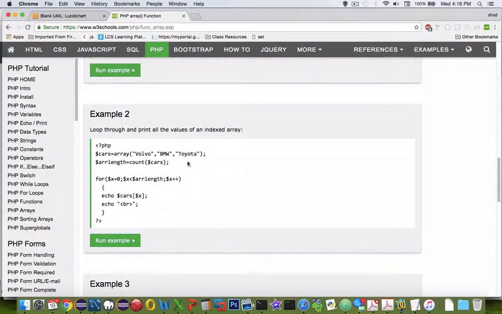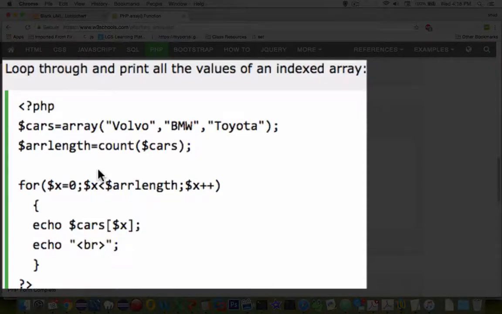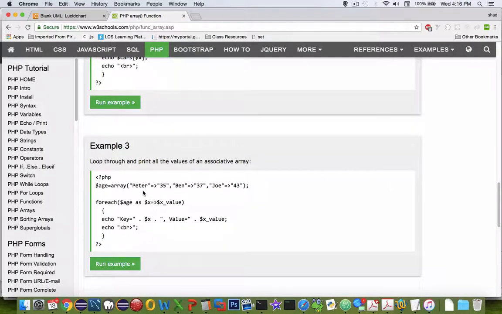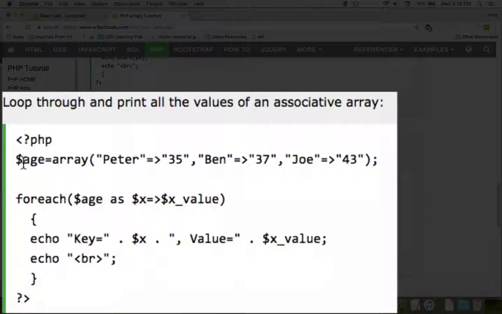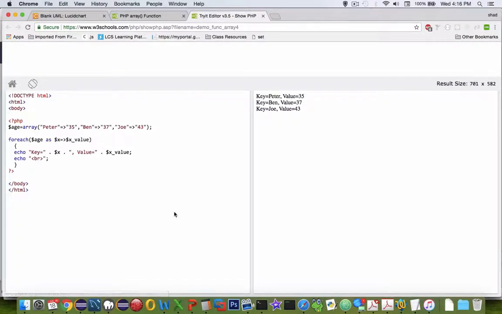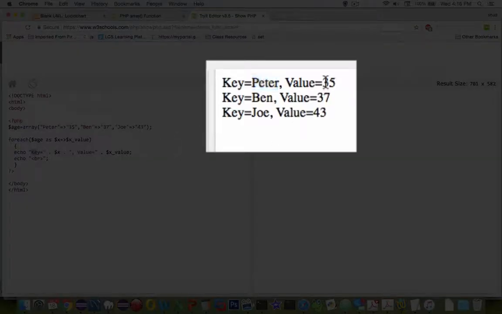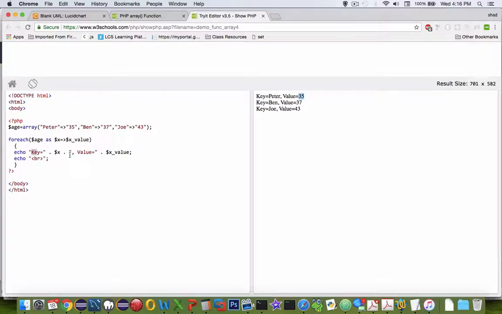Following that, a close thing right behind it is always going to be a for loop, so you can see how an array is counted. This is a standard for loop for x from 0 to the length of the array, and it'll print out the numbers, or print out the letters. However, the foreach loop is more common in associative arrays, and this is the kind that we'll be working with. We get the same array here with the person's name followed by their age, and then we have a foreach. It says for each age, that means for each item in age, and the item counter will be x, and its x value. If you print through it like this, you're going to get both of those items. Let's run this example and see what that looks like. It says the key equals Peter, and then the value of Peter is 35. That's the way we're going to be working with our array.